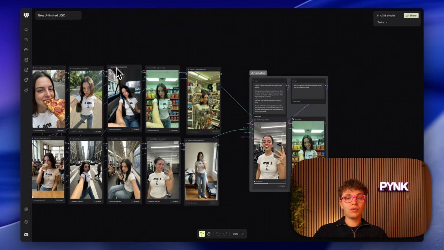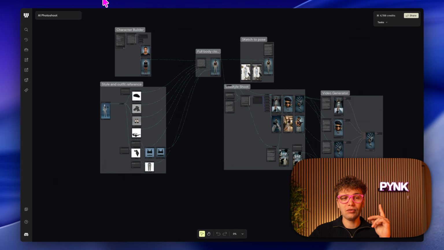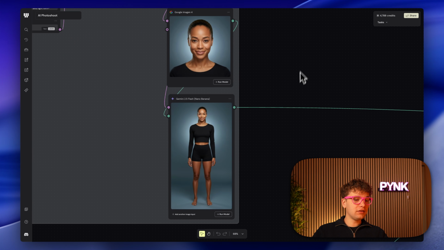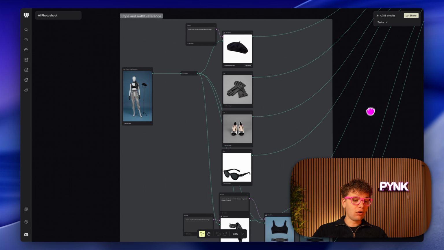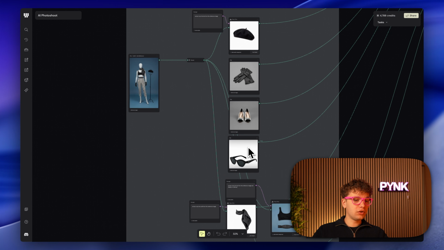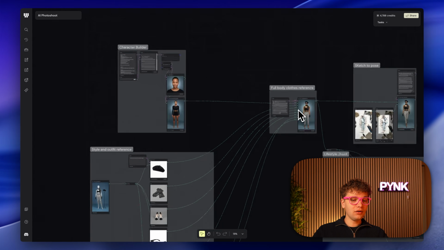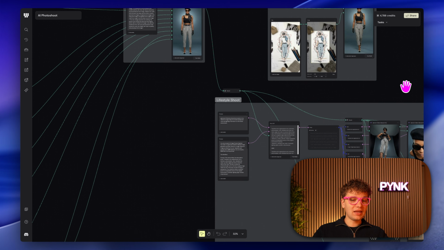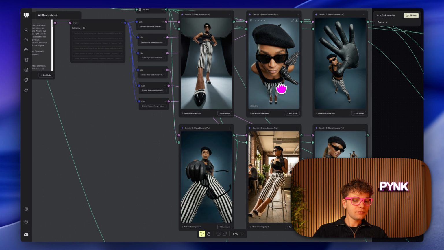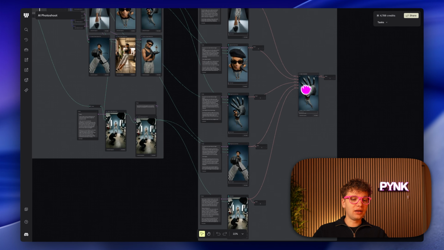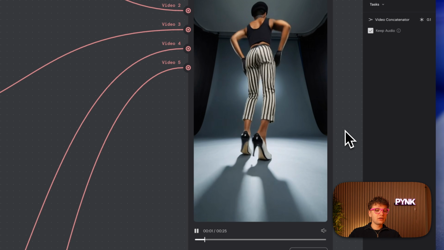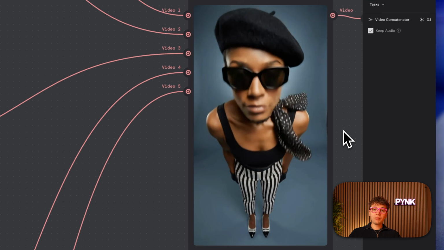The second workflow I will also be sharing with you guys is the AI photo shoot. So we're going to do a whole fashion campaign inside one workflow. And how it works is that we're also going to start generating our model right here. Then we're going to insert our clothes from our brand we're going to be working with today. And then we're going to combine it together. So we're going to dress our model up. And then we can start the photo shoot. We're going to generate multiple scenes here. And finally, we're even going to animate it as well and generate a whole video like this. So I think it's very, very powerful.